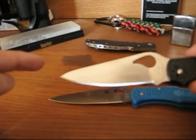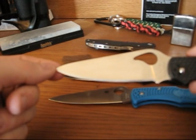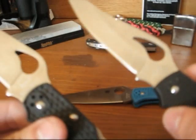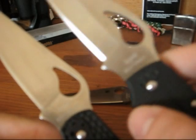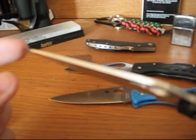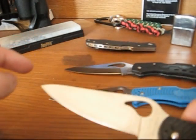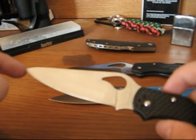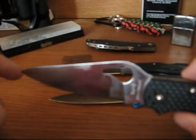The blade does have a little bit more sweep than the Endura does, which I like. Gives you a nice slash cut or slicing motion if you should need it. And the hole is one thing I noticed. If you look at the holes, the hole on this one is smaller than the hole in this one, and I think they did that because they made this full flat ground, which is pretty much the bomb in my opinion. I love full flat ground. I like it a lot better than that style. And I think that's why they made this hole shorter, so it wouldn't interrupt the flat ground as much. And I think it looks really nice. I think that's just a beautiful blade with that flat ground finish.